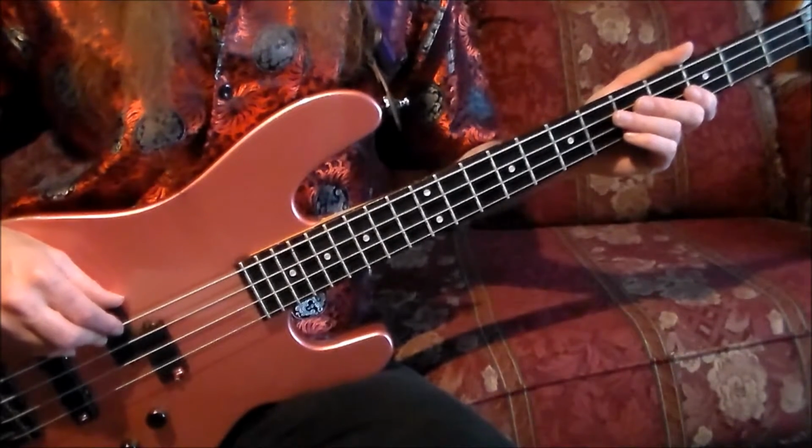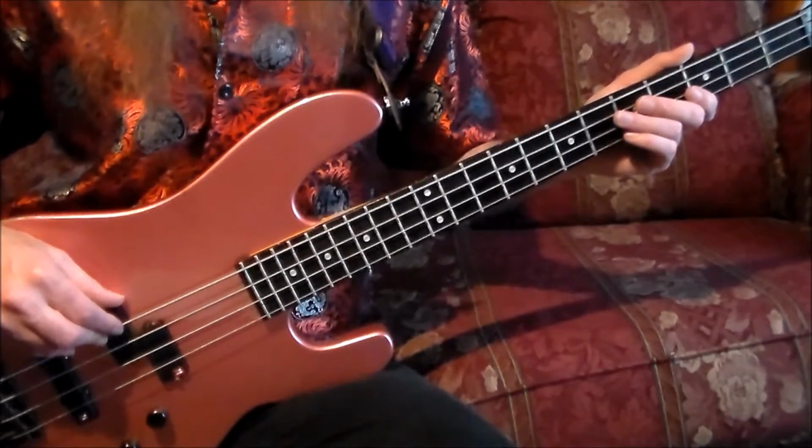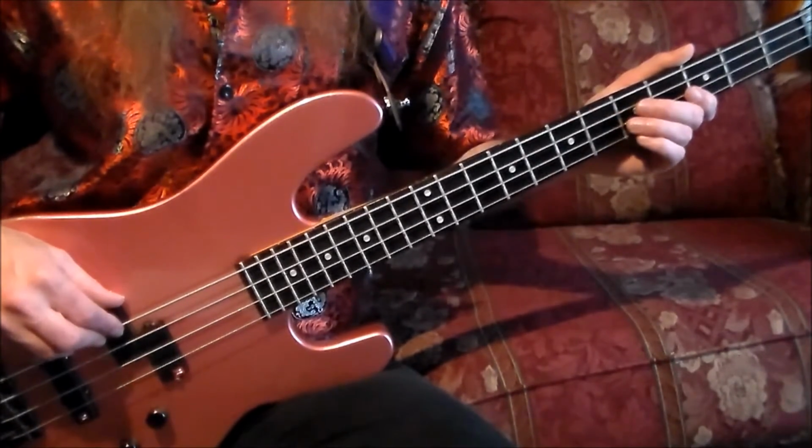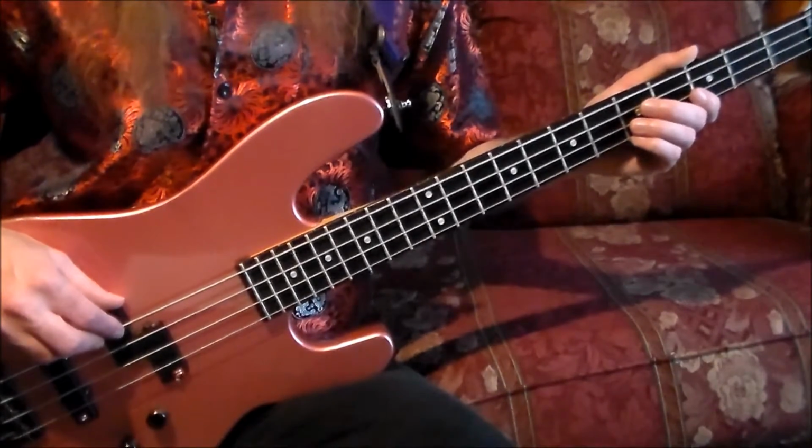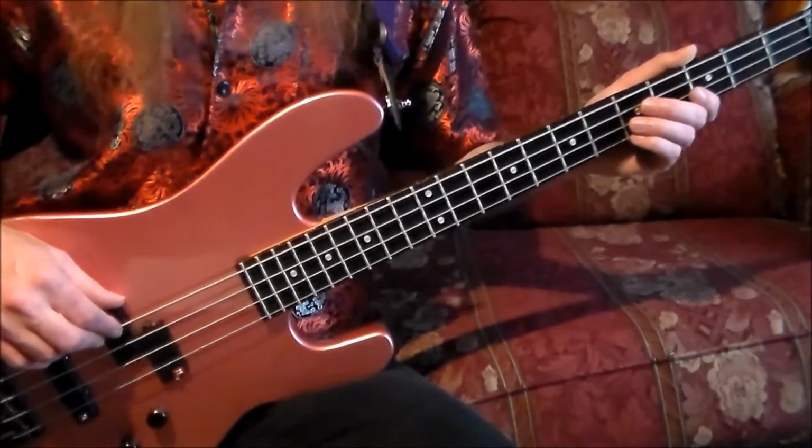The bass guitar is going to double the guitar 3 rhythm note for note. If you're using a pick, you're going to want to use the same picking technique and count. Let's run through the bass part just one time.